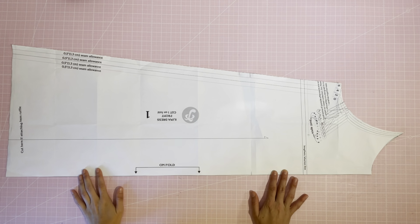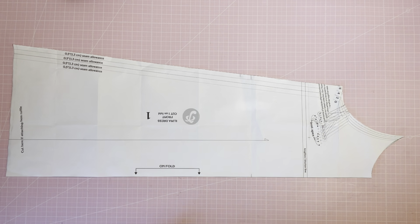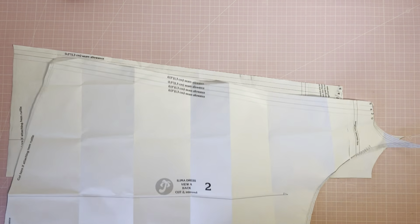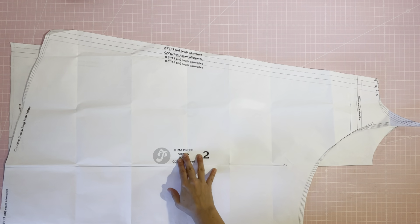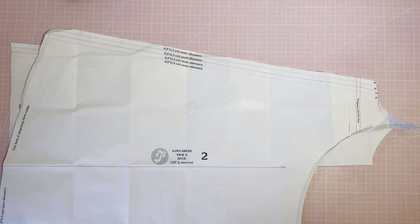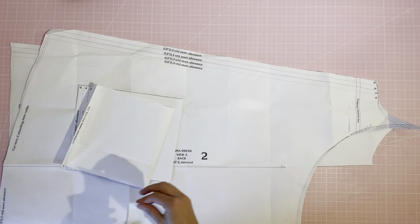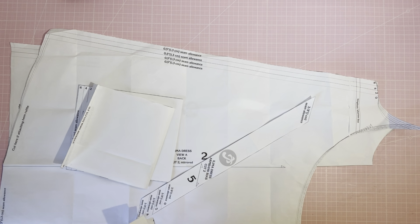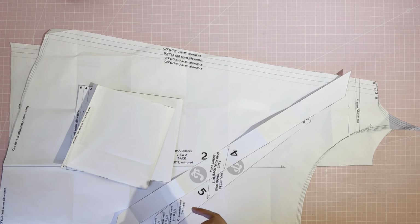If you're making the Hallon Dress with me, you're going to want to cut out your front piece and your back piece. Again, you can choose if you want to make view A or view B. I'm making view A. If you're making view A, you're going to want to cut out your ruffles and of course all your neck bands and armbands.